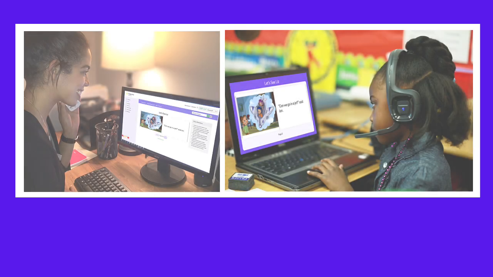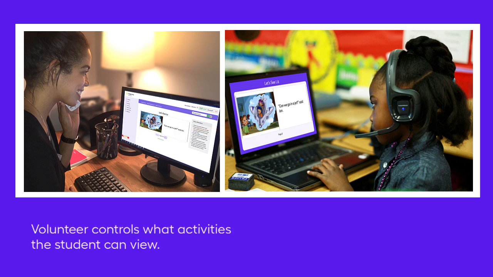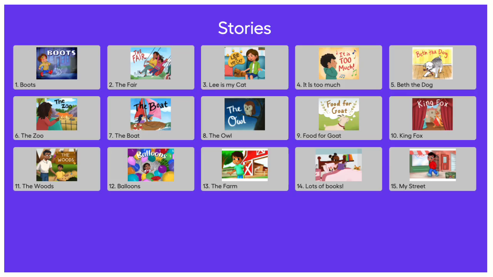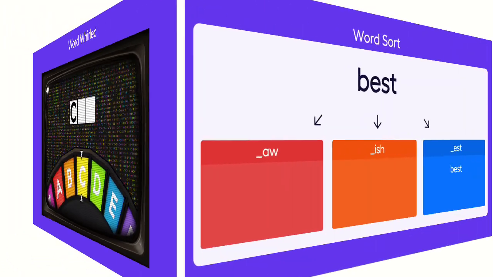Prior to your session, the classroom computer will be sitting in a virtual queue waiting for you to connect. When your call is answered and you indicate that your student is available, your computer connects with the classroom computer in the virtual queue. Unlike screen sharing, your computer and the classroom computer are independent, even though they display the same material. As the reading volunteer, you control the session and decide what activities to show to your student.